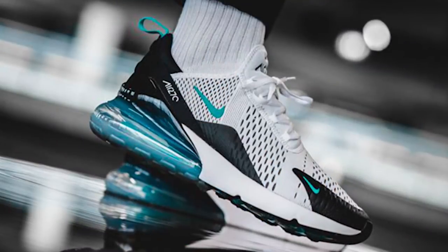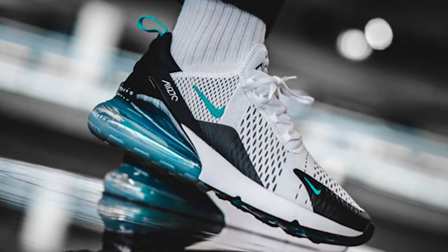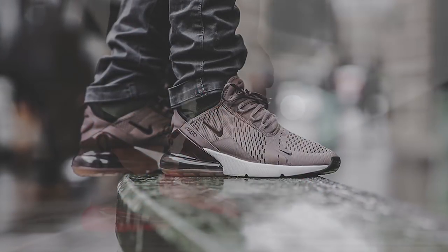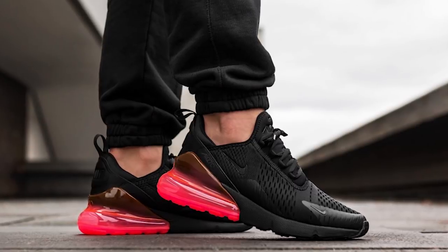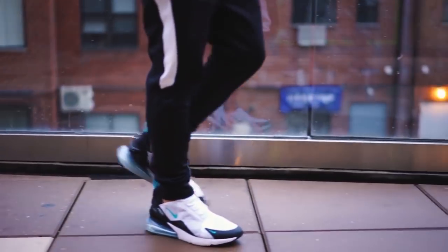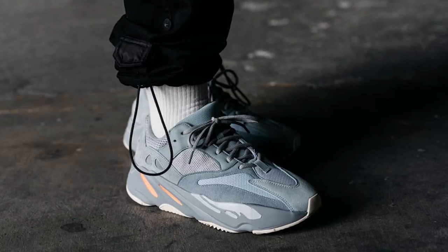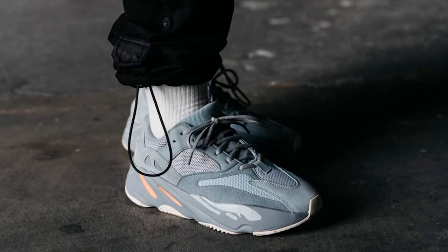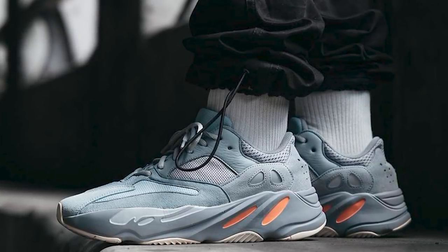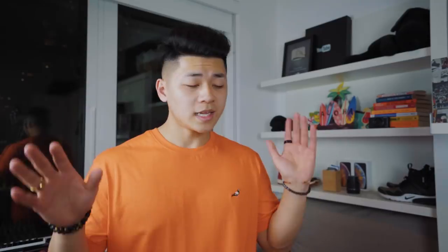This list is not complete without some honorable mentions. First up is the Nike Air Max 270s. These are basically Nike's NMDs — you know how Adidas released a ton of colorways of the NMDs? Nike's pretty much marketing the shit out of these. But there's no doubt that the silhouette is fire. My favorite colorway is the Dusty Cactus one right now, but there are a ton out there for your pickings. Next is the Yeezy 700 in the Inertia colorway — a super clean silhouette and colorway that will definitely stand out. It's a pastel colorway, which is perfect for spring.